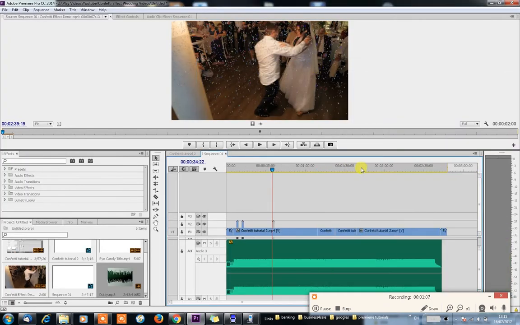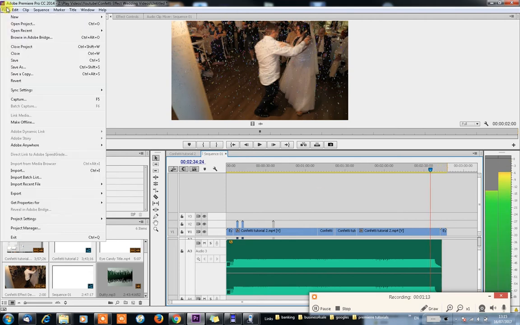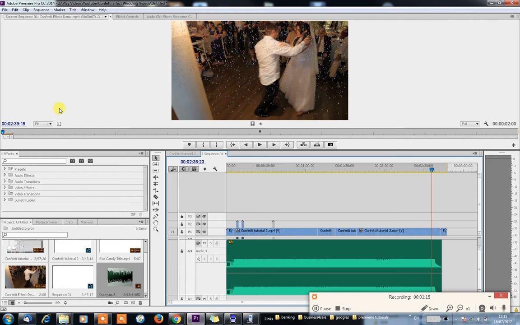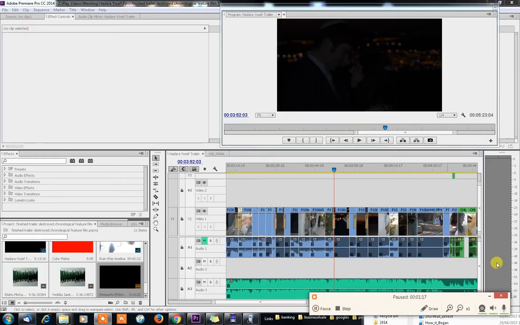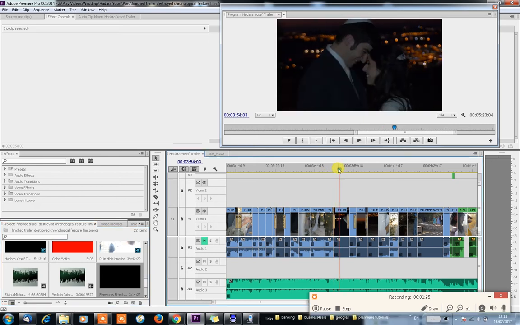So I'm dragging the effect into my bin over here. And there's a clip here that I think would work quite well with this because it's a very dark kind of a couple on their wedding day clip. So I drag it on top, and as you can see, you can't really see anything because the background is pretty black. And I'm going to look for a moment in the fireworks, which I like, and I think this one's quite a good moment.